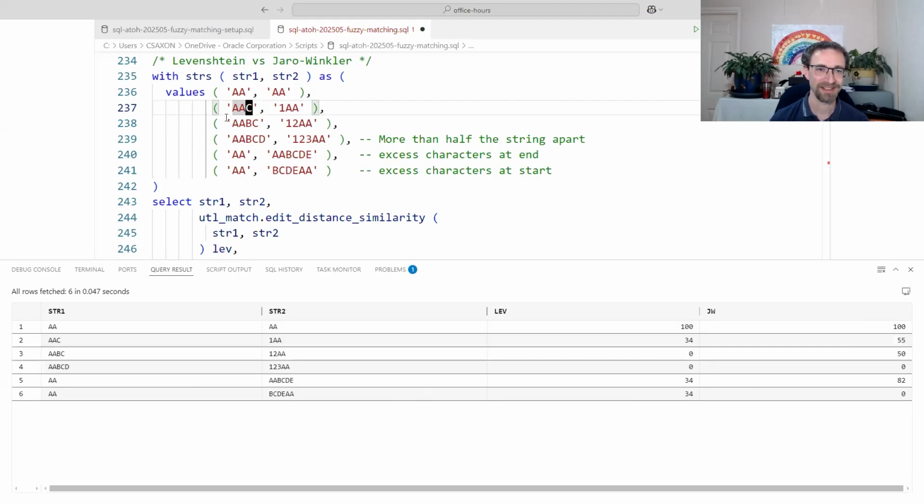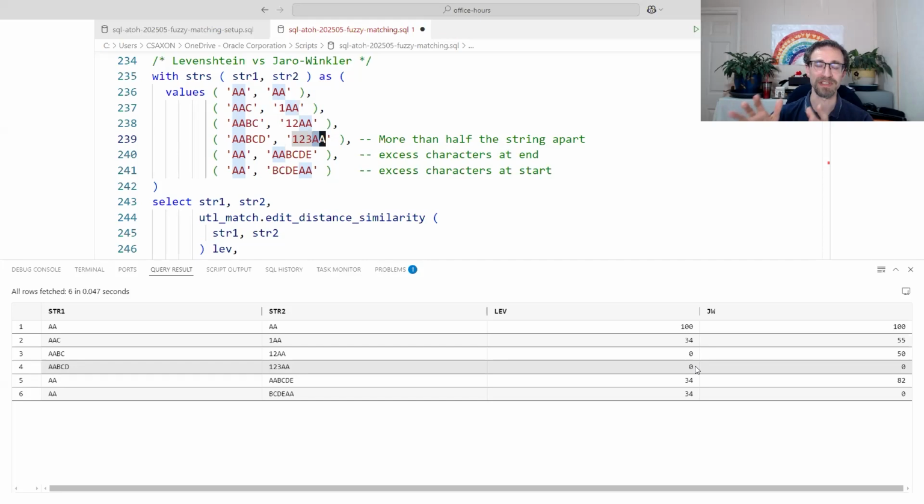But Jaro-Winkler is going, well, there's an AA here and there's an AA there. So actually they are more similar. So it gives it a much higher match. And this becomes a bit clearer if we look at AAB versus 1/2 AA. Levenshtein says they don't match at all, because every single character changes if we look position by position. Whereas Jaro-Winkler, like I say, includes the concept of distance. Well, there's this AA, which also matches an AA, which is within half of the length of the string, within two characters. If, however, we stick a fifth character in here, AA at the start to AA at the end, now they both have 0 match.